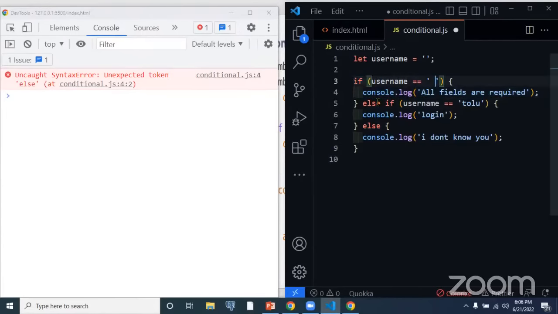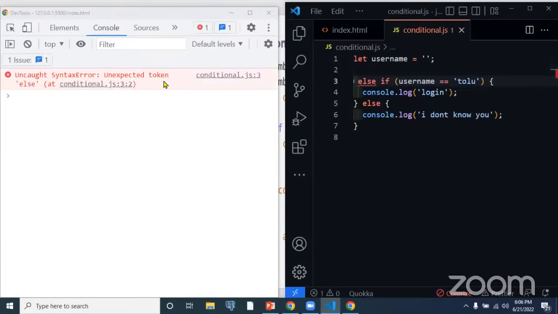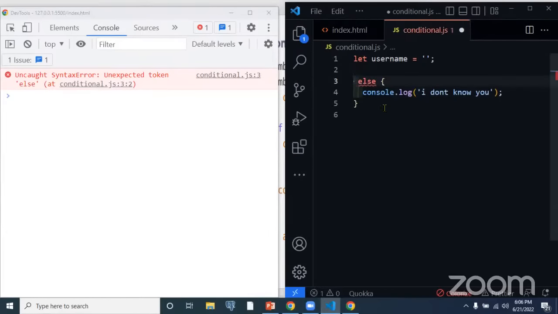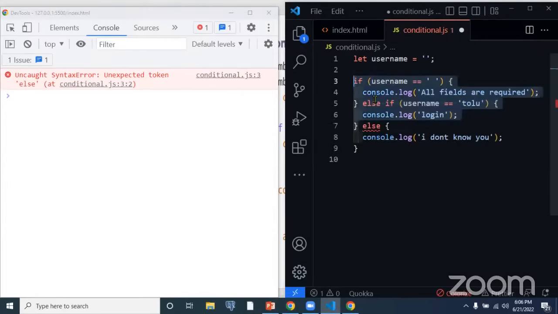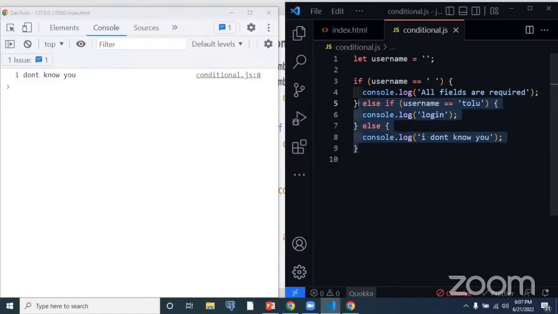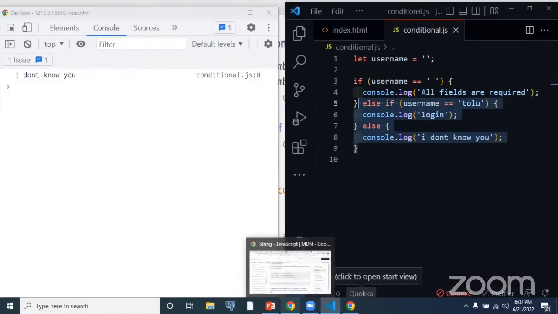We will get an error, unexpected token. If I put that back, and if I remove all this, we can't have this alone. We still need this if. But I can remove all this and it will work.